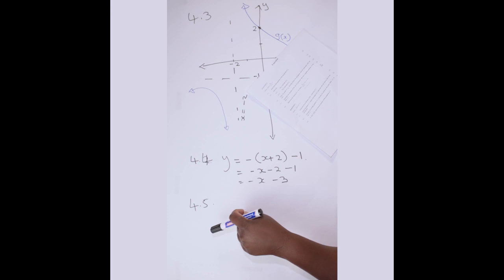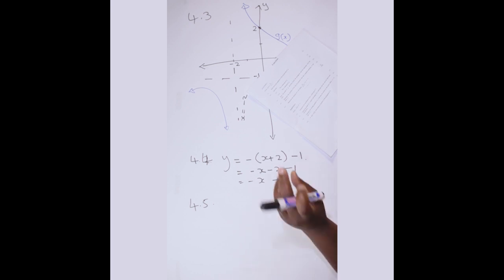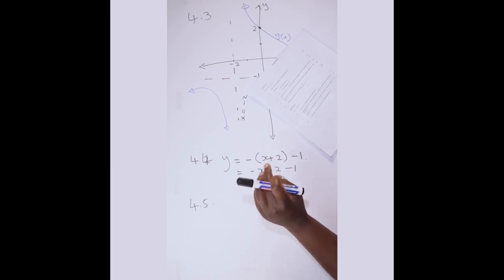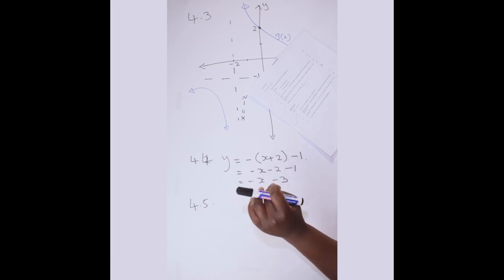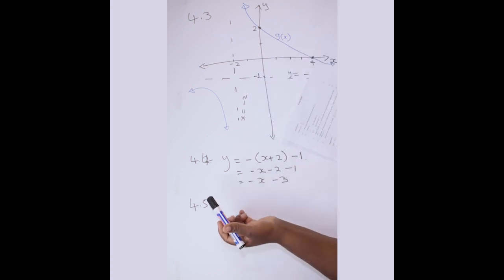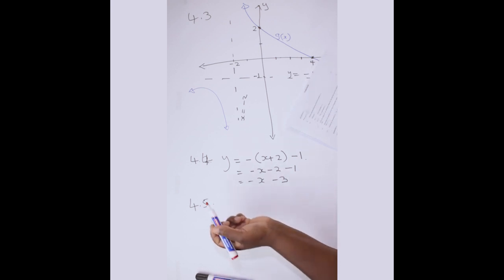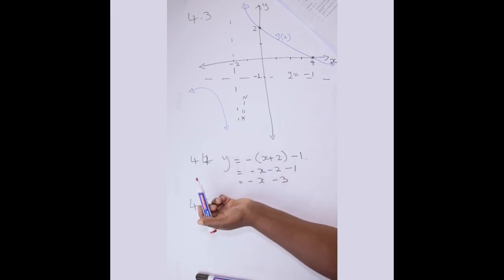In other words, they're saying, look at the graph of g of x. Throw in the graph that you have found in 4.4, which is minus x minus 3, and find where g of x is on top of the straight line of minus x minus 3. That's what they're saying. So if we had to draw that, you can do it using a pencil or something very light, for you to know and understand. This is for understanding, and make sure that you get it right.